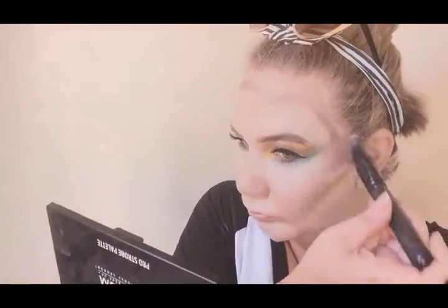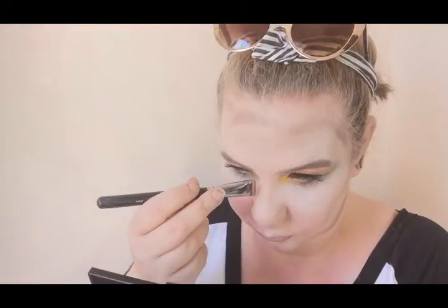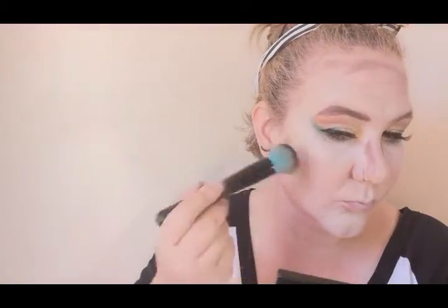For contour, I'm using the Freedom Professional London Pro Strobe Palette with a brush that comes with it. I'm using the darkest brown strip. And I'm just going to pack that quite densely into my contour areas. And using the little Morphe M164 brush to do my nose, before blending out with a big fluffy brush. I have no idea if this is the right technique, I'm just doing it anyway.